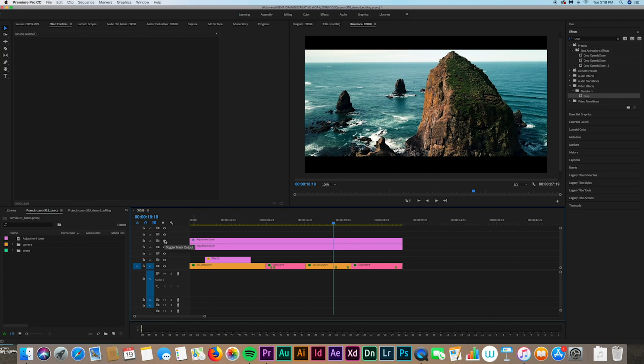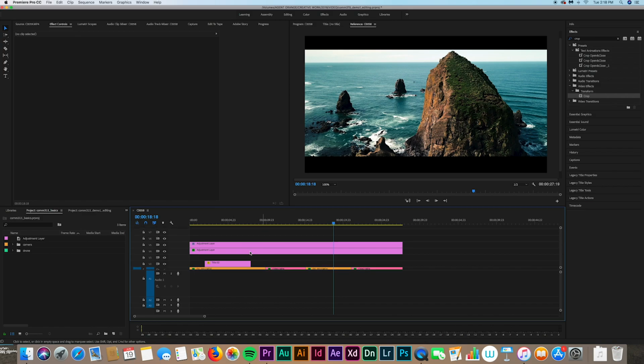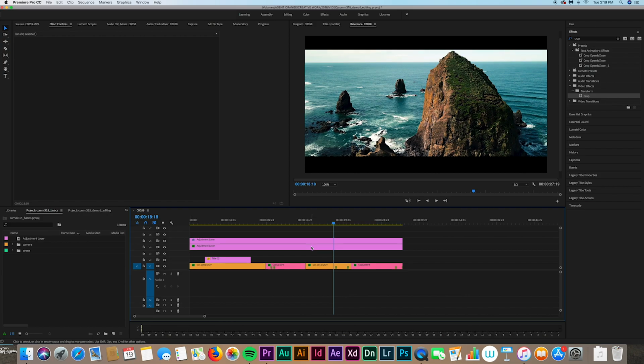Again, this is something you don't need. This is just something extra you want to add on, and these are what adjustment layers are used for. So you can literally have 200 adjustment layers in here. You can have your crop bars, you can have your LUT, which changes the color and the look of your footage. You can have individual adjustment layers over each clip that are maybe applying certain effects to it, like maybe lens flares or transitions or things like that to the individual clip. So adjustment layers are very powerful.